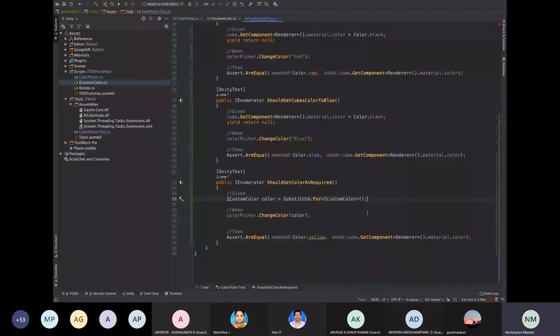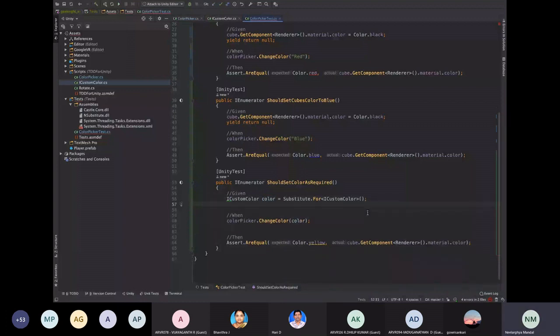Similarly, you can add implementation to these mocks. For example, color dot get color, whenever we do this, we can add that it returns a certain color, right? Now we know the return type is a color, so let's say it's yellow. So now we have a stub.